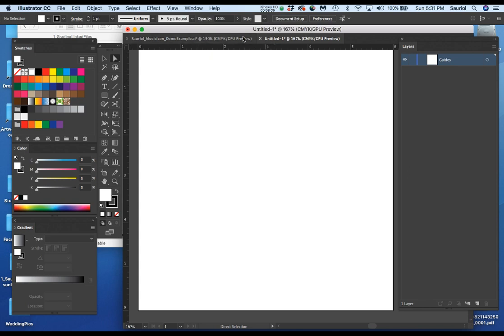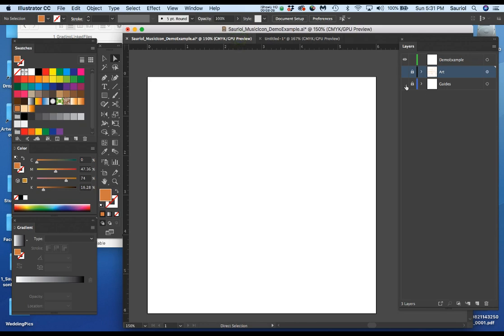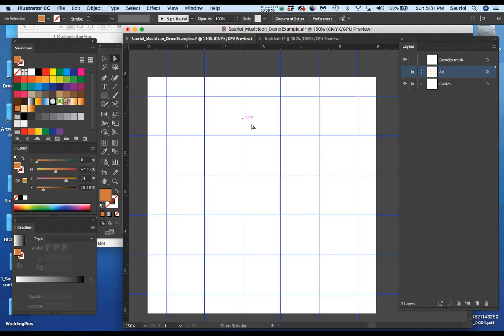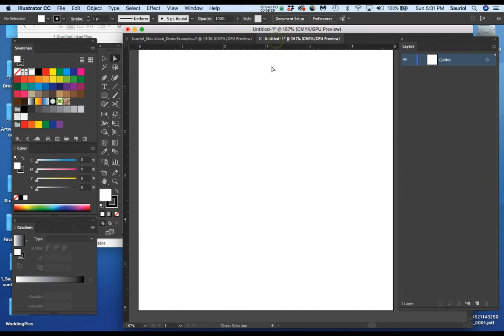As you can see on my other file, I have 1, 2, 3, 4, 5, 6. Now I have 1/2 inch, then an inch, inch, inch, inch, inch, and 1/2 inch, both on the horizontal and the vertical. So the center of each of these little art boxes is on the main inch, which is cool because it makes it a lot easier to position everything, as you will see.